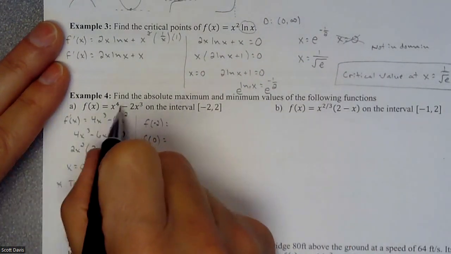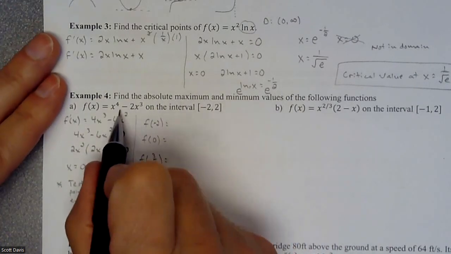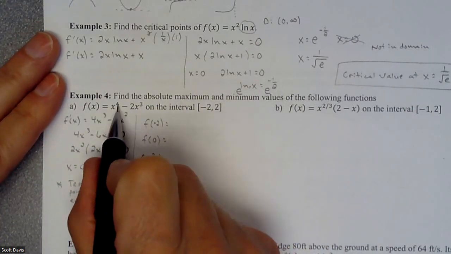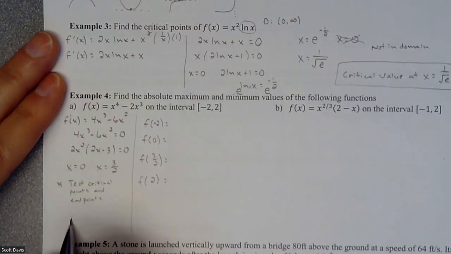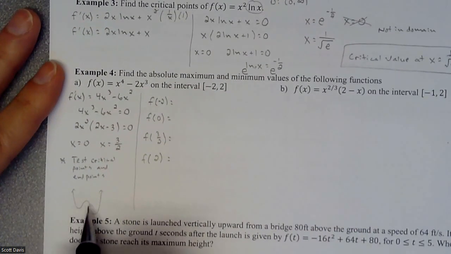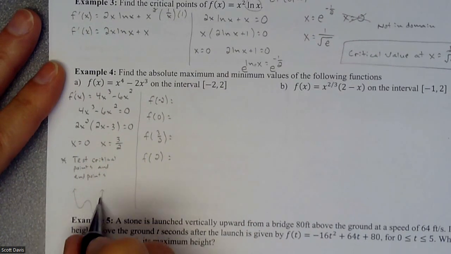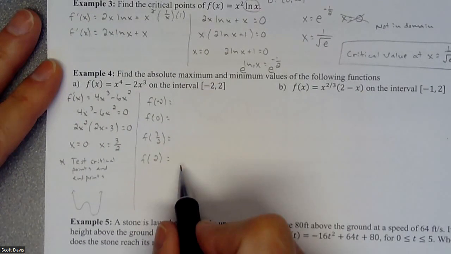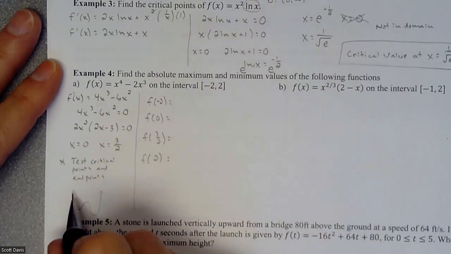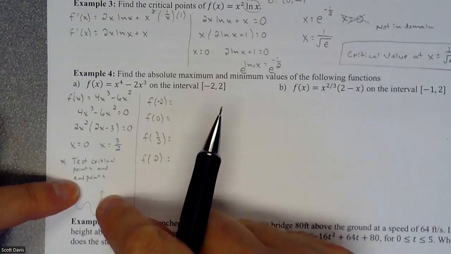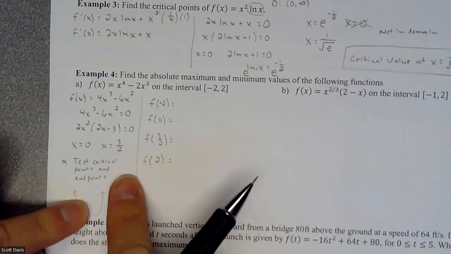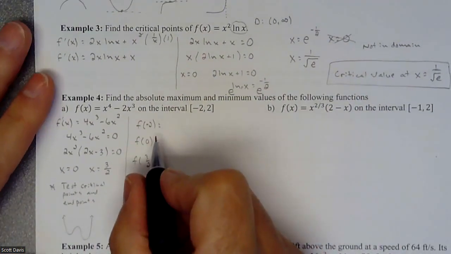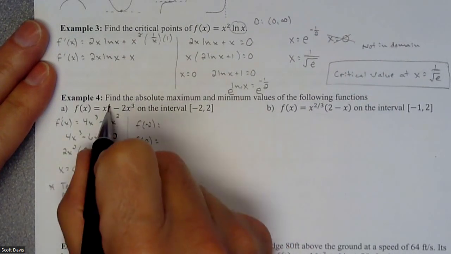Before I do that, just to put all of this together into some sort of a visual, I have x to the fourth minus 2x to the third. And I know x to the fourth potentially could look something like this. I have no idea, right? And we're doing an interval, which means we're doing a chunk of that. The low point could be here, or it could dip down lower here and not so low here. We have no idea unless I actually draw a visual. But this is going to help me figure that out. And because I have an interval, this thing's going to get cut off. But where does it get cut off, right? Like, does this exist or does this exist? We don't know. So we don't have to figure that out; we're just going to take these values, plug them in, and see what we get.